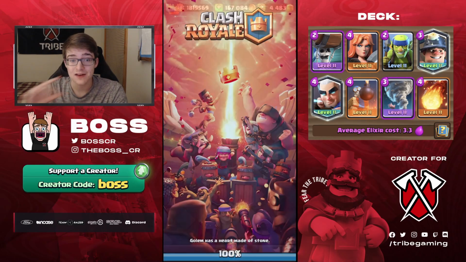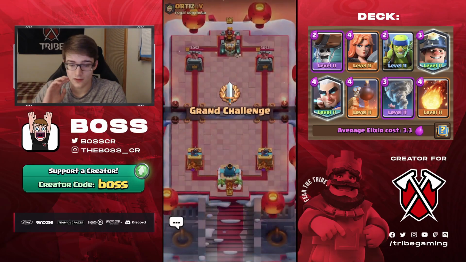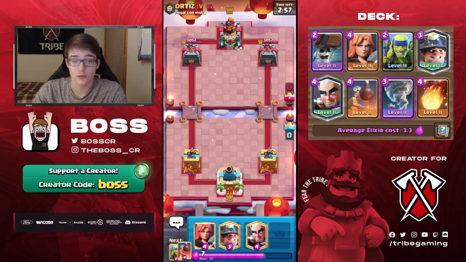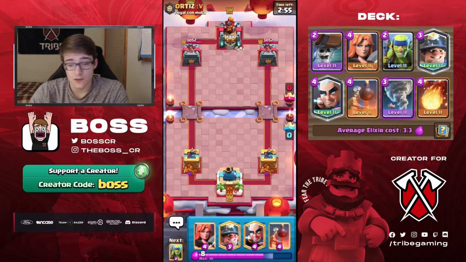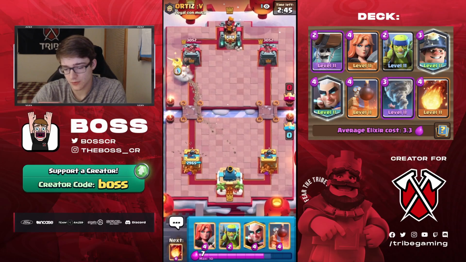So 9-0 right now, only 3 more wins to go. See if we can get the 12 win. And we find this next one immediately. Here we go. So I'll probably go ahead and start with just a Miner here in just a couple seconds. We don't need to do it immediately. Alright, now we'll do it because he just used 2 elixir. Great time to go ahead and do it.